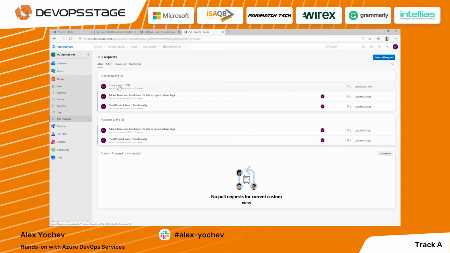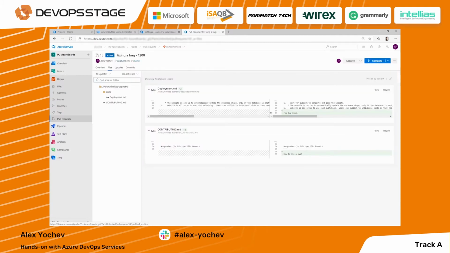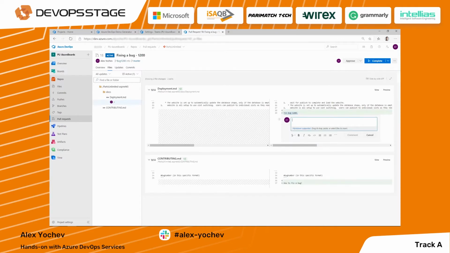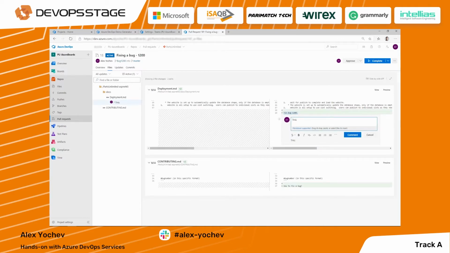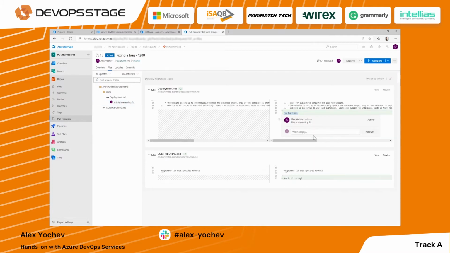So that would be the place where I can see the pending pull request that I need to review. So going back to the one that we created, in the file section, I can see the difference between the two files. And if I want, I can make a comment or leave a comment to the original creator with some maybe hints or some information that could be helpful or something that could be done better.